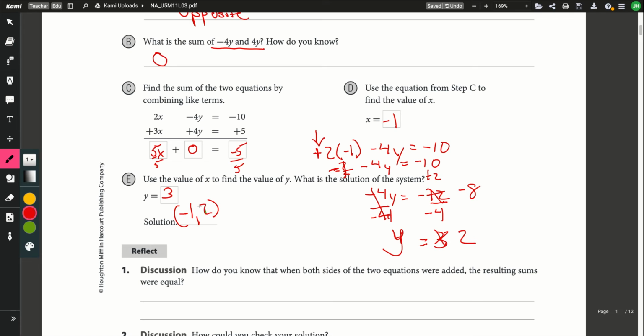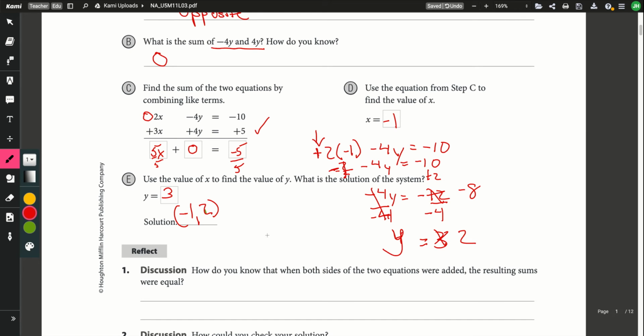This is why we show our work. This is why we check our answers. I knew what I was doing, I still made a mistake. And what was it with? A negative sign. Simple as that. It wasn't even a mathematical one. I just wrote it down wrong from here. So now let's check. 3 times negative 1 is negative 3, plus 4 times 2 is 8. Negative 3 plus 8 is positive 5, yes. Okay, so that's the basics.